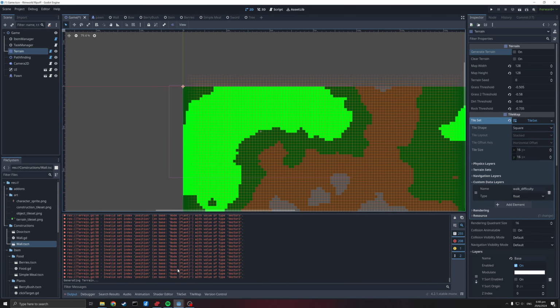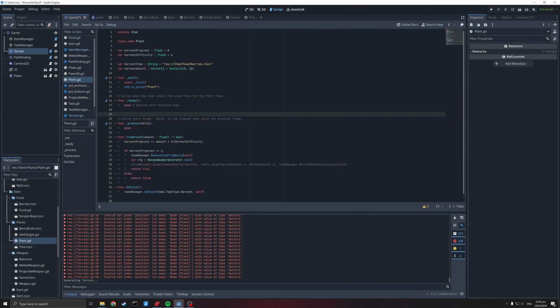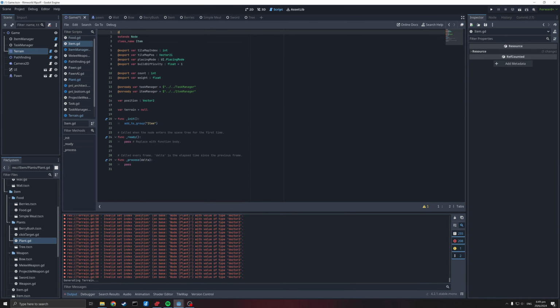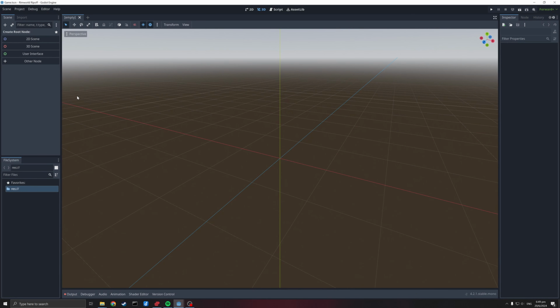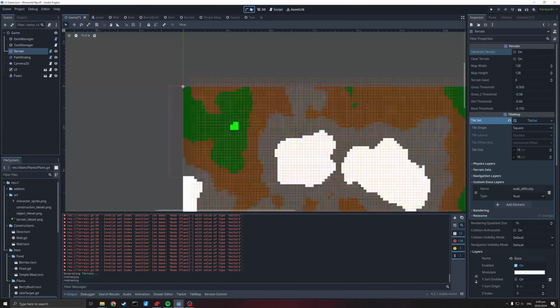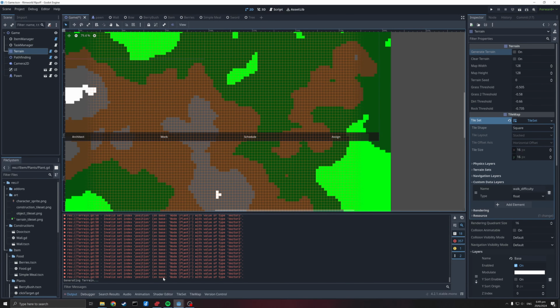Invalid set index position on node plant. I think this doesn't have position, but this does. So I think my problem is they're just not activated in the editor. All right, let's give it a try now. Whoops. And same problem.